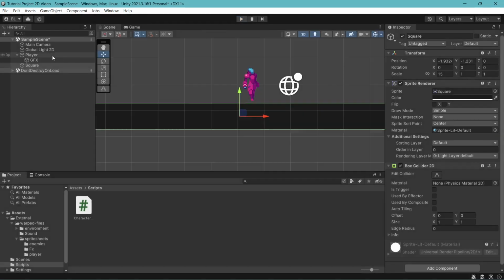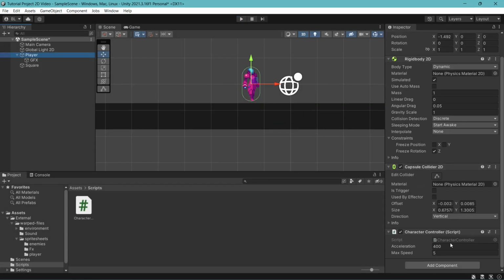All right. So if you're interested in playing around with these settings some more, feel free to. Just note that your max speed needs to be a pretty low number compared to what this acceleration is, because of how physics and vectors work. The max speed is going to be roughly, well, I'll just explain it like this.